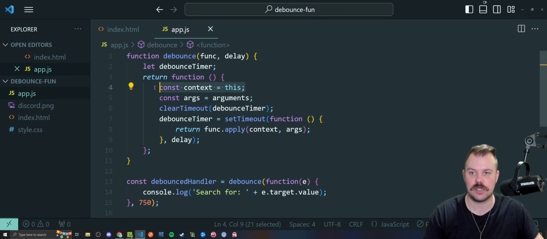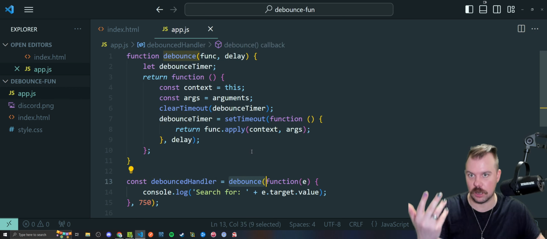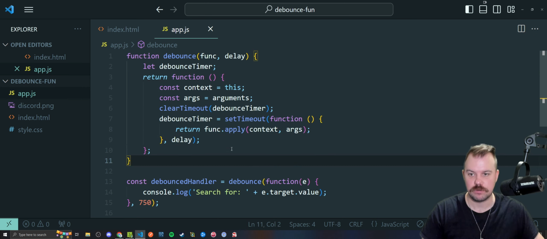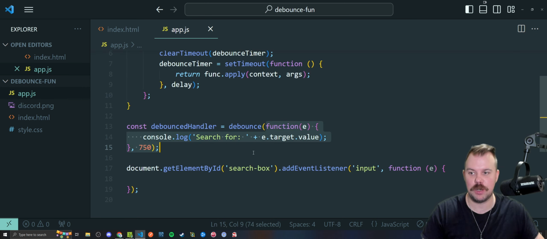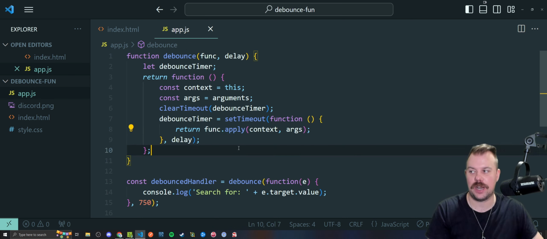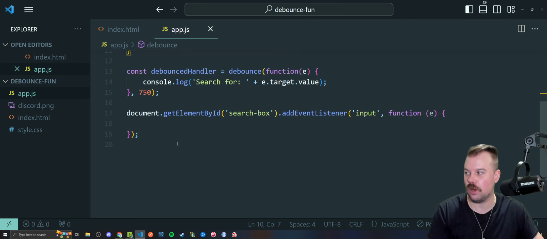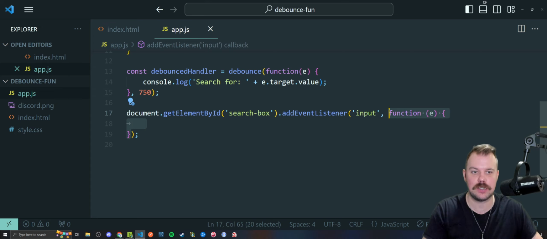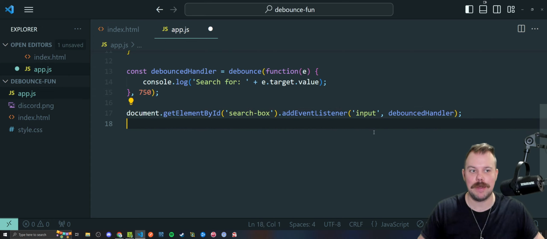We're going to get the context of the search box as this, and I need it to be applied to the function, because if I have this in the outer function with no other calling context, right? There's no context calling debounce. It will be the global window. The inner function will have a context of this because it's going to be running this function as an event listener, which means it does have the this context, which will be the search box input. And if I have that, I got to make sure my inner function I'm delaying is applying that context correctly. So with that in mind, this should be all we need to go ahead and apply it on here. So instead of this anonymous function, I'm going to say use my debounced handler instead.